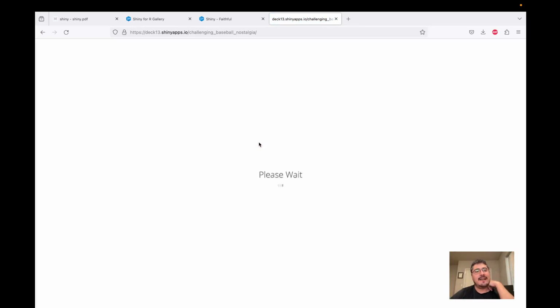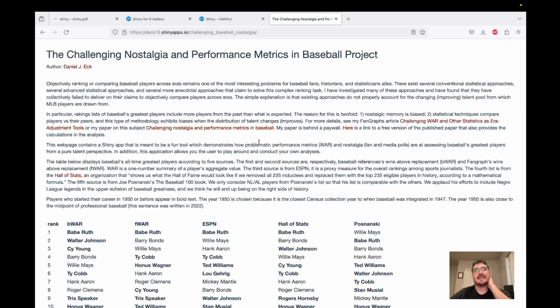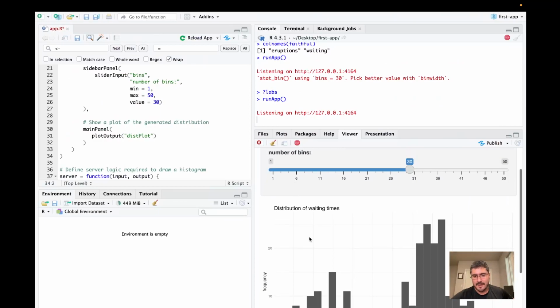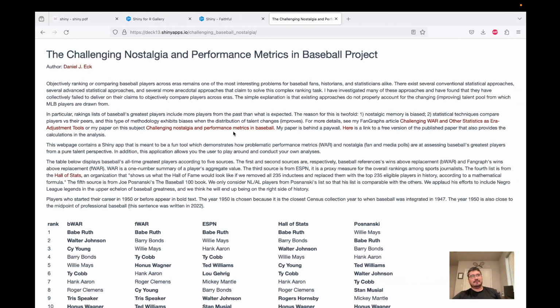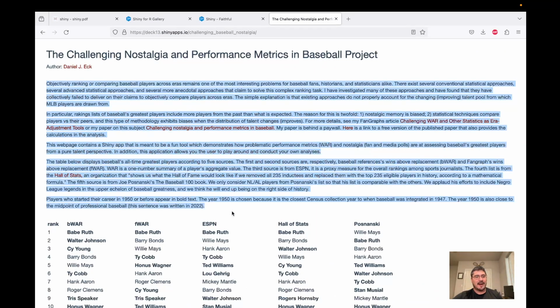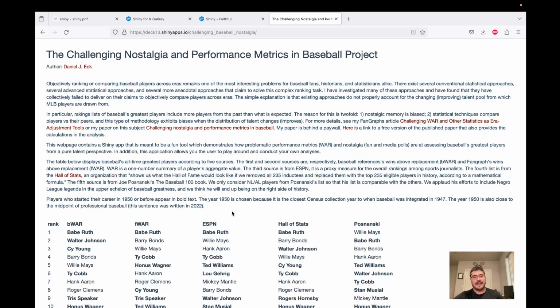Okay, so this is a Shiny app that I've made to supplement some of my baseball research on comparing players across eras. This is just more of a general introduction to the project in which we show that traditional metrics or assessments for players based on opinion polls or experts or media sources all tend to over-include past players in their rankings of all-time players. So this is a Shiny app. Now it looks very different than the one that we've created over here. And the difference is messing with CSS themes and HTML. I was able to add these paragraphs just by doing HTML and integrating it in.